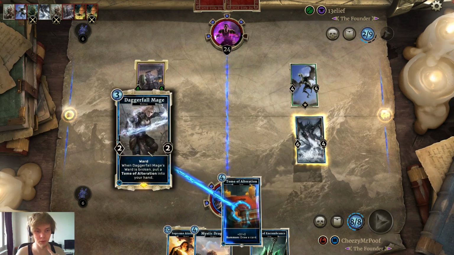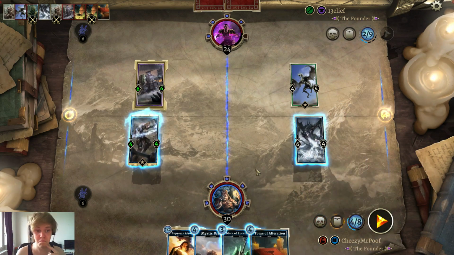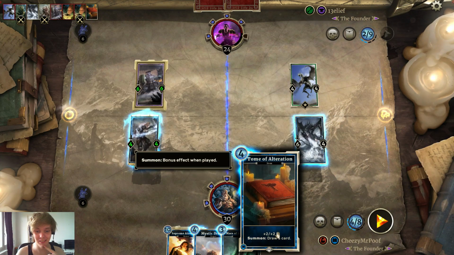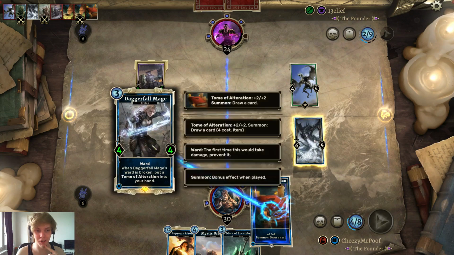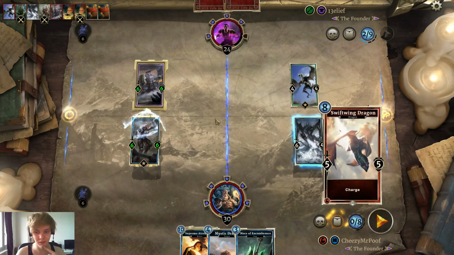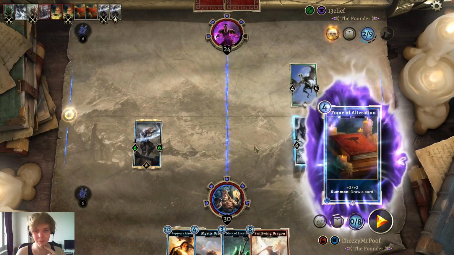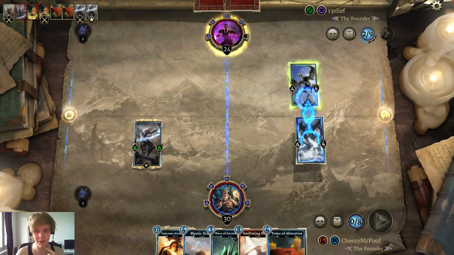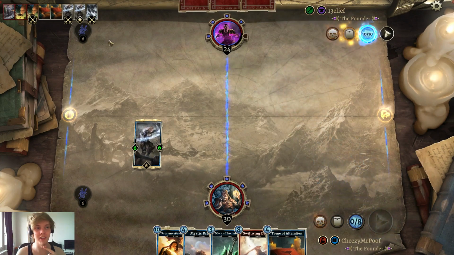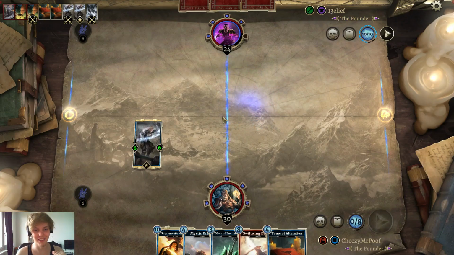Because we can go... Pow! Do we just play another tome? I guess we do, because we don't have to shackle anything really. And we draw a Swiftwing. And I think we just kill this guy, because we don't want him having any of that extra value.